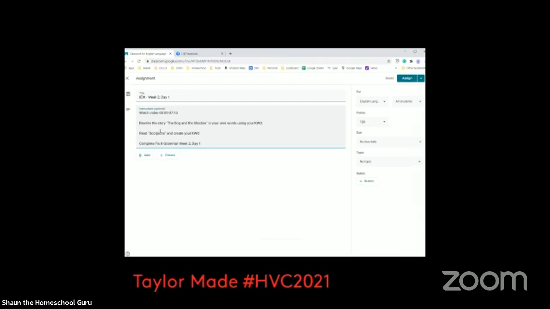And so I want them to be able to use their keyword outline to write a pretty hefty amount of the story, but not like copy it, if y'all know what I mean. Because basically that's what we're doing. We're teaching them how to write creatively, write with complete sentences, punctuation, and all that good stuff. So that's what this is.